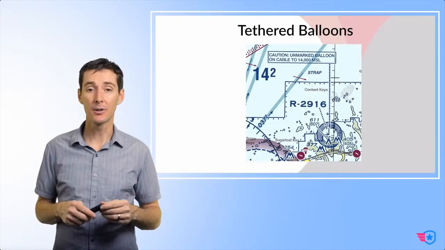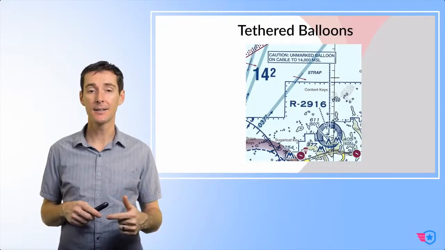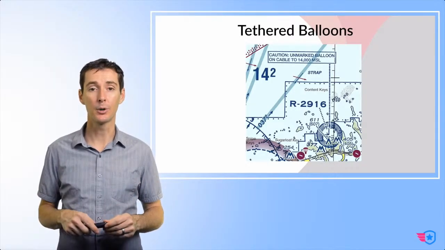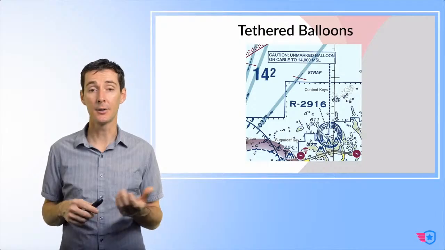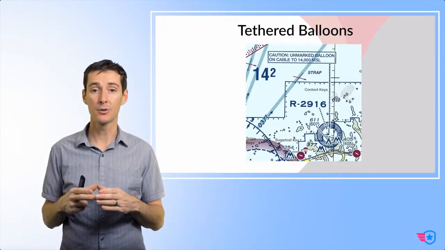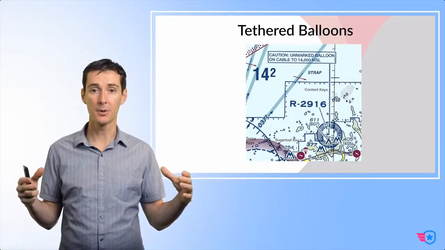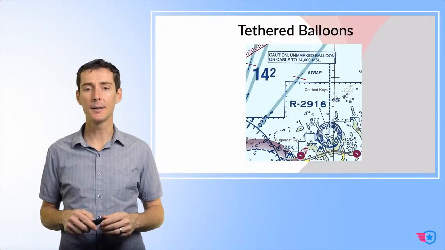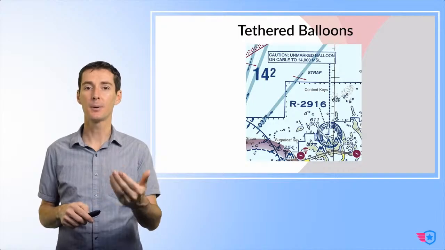I actually read an article not too long ago that somebody hit that cable and it basically destroyed the airplane, killed everybody on board because they went flying in that area. You can't see the cable. I'm sure the cable is massive, but in reference to how big it is compared to the open space around it, it's not very visible. So don't go flying in there. Again, this is a restricted area, plus it has a cable that you can go hitting, which is not a good idea.